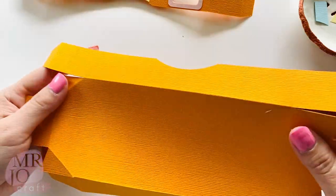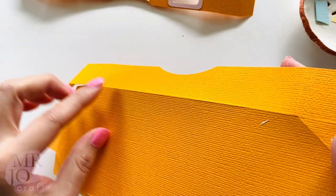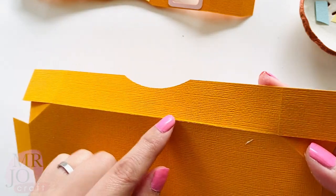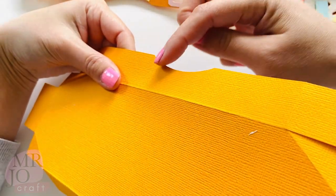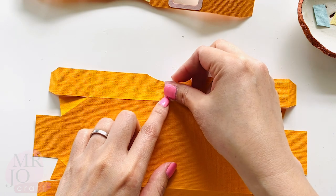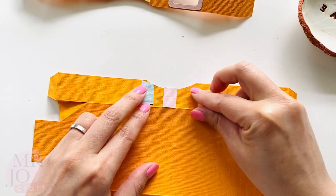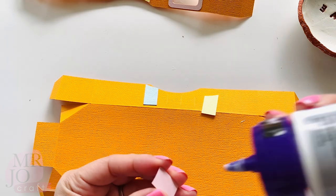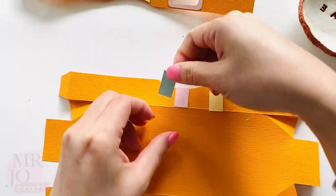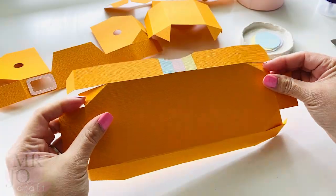Looks like this. Get the bottom piece. There's a little curve cut here. You can also see there are some score marks here. Yep, you can see some score marks here. They are also for positioning the decorative panel. It goes like this. Then we'll glue the middle piece first. It looks like this. Glue all the tabs together.